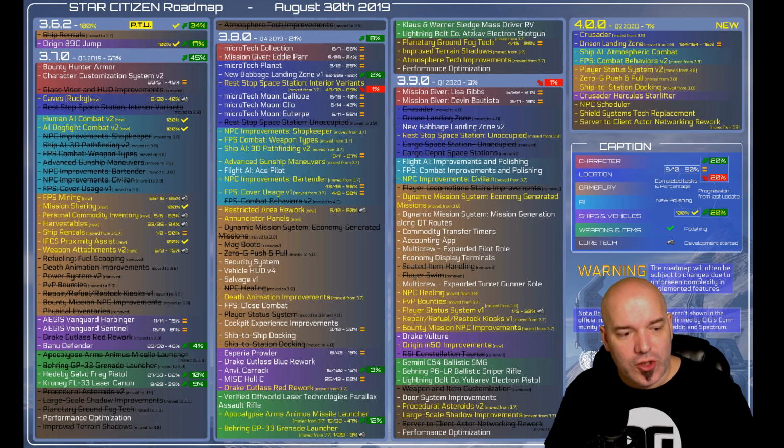Okay. Power system version 2 completely removed. Interesting. PvP bounties moved to 3.9. Come on. We want that ASAP. Repair, refuel, restock kiosks version 1 moved to 3.9.